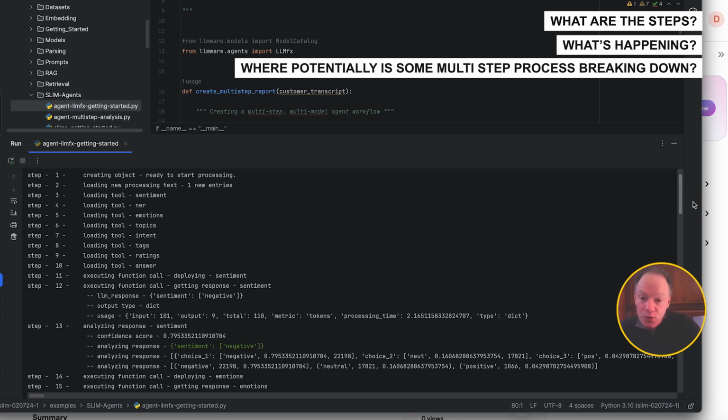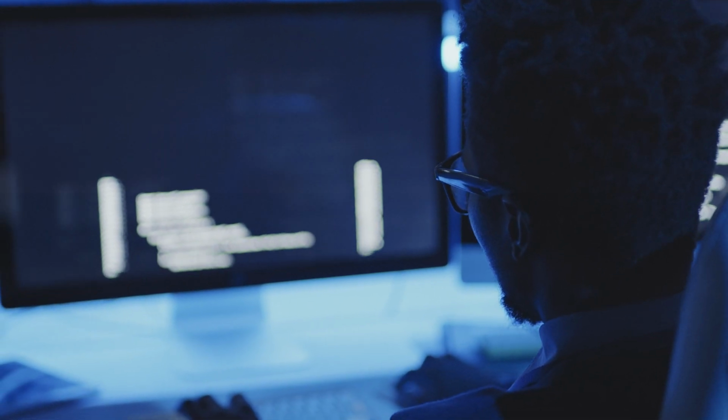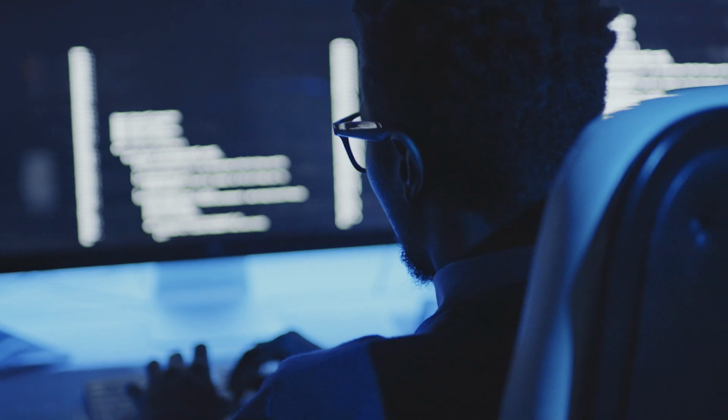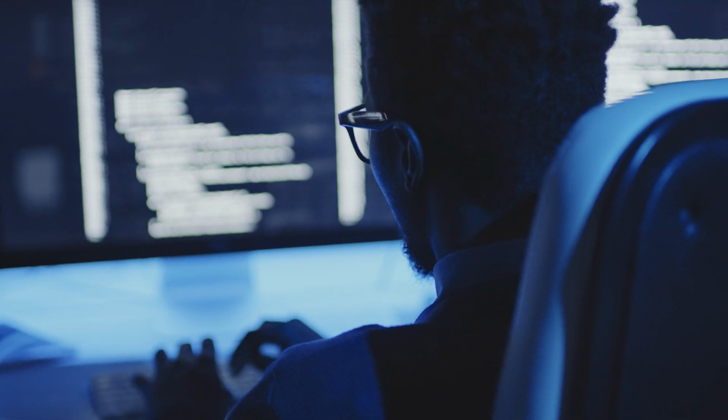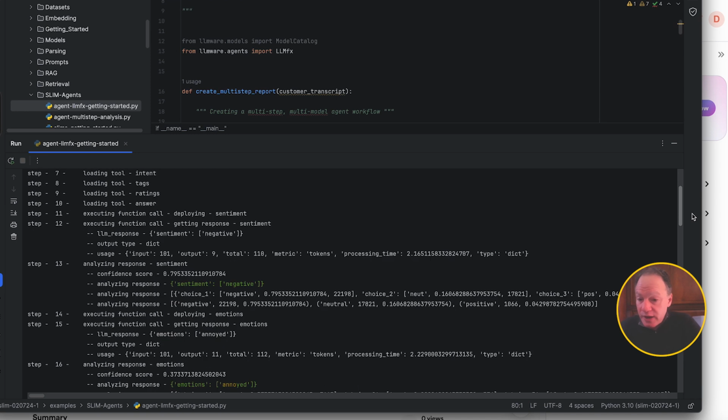So to start with, we loaded all of those tools. Please note, if you run this locally the first time, it is going to download and cache those tools. So it will take maybe 30 seconds to a minute to start downloading and caching those tools. Once the tools are actually loaded, we start running our function calls.